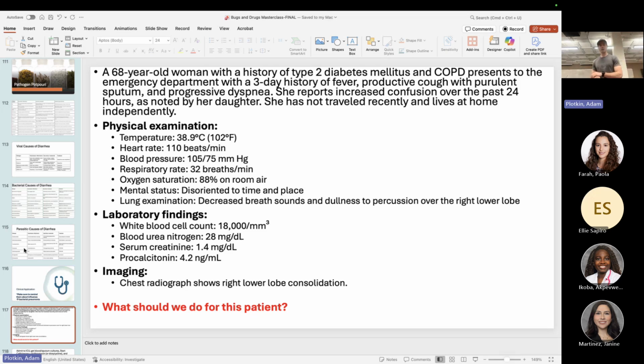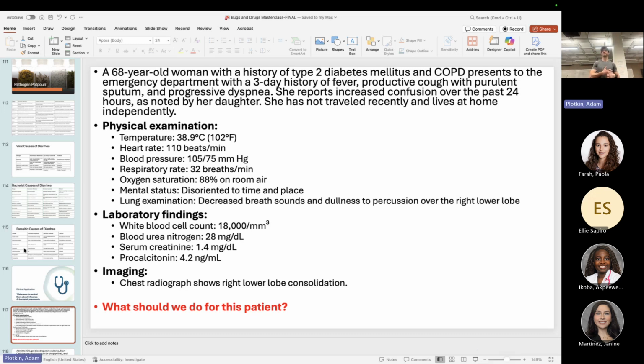All right. We see the procal is elevated. Procal is kind of a hot topic, but if it's above 0.25, that's usually when we think about bacterial causes. Right now the guidelines are saying we should use procal and we should watch its trend, and that'll tell us when we can stop antibiotics. We don't really have great data on using it to say this patient absolutely needs antibiotics. So we're admitting him to the ICU. We're starting oxygen of some sort, whether it be ventilation or not. We're going to get blood and sputum cultures. And now what else should we do for this patient?